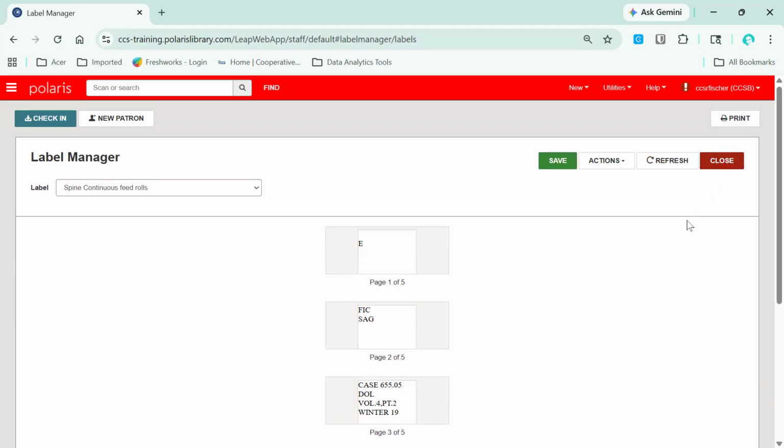If you have any problems printing labels from Leap, please do let us know. There are some tricks to troubleshooting label printing, and I can help you out.